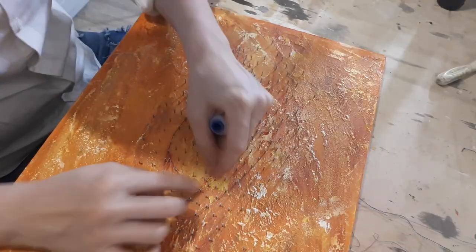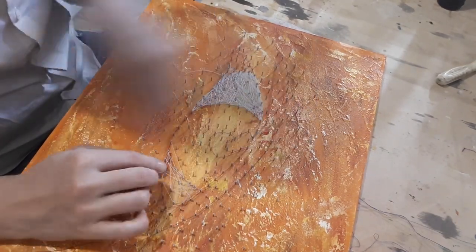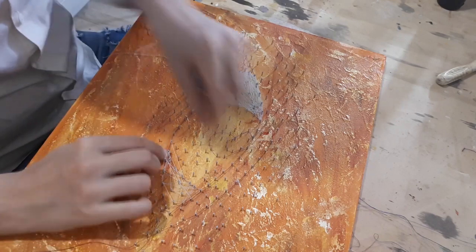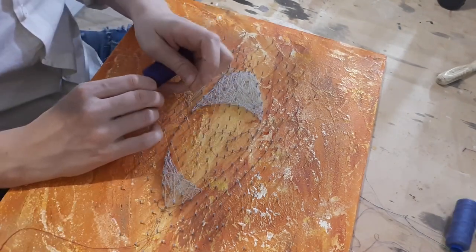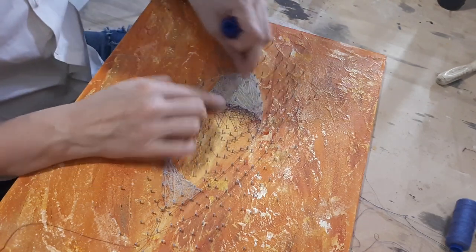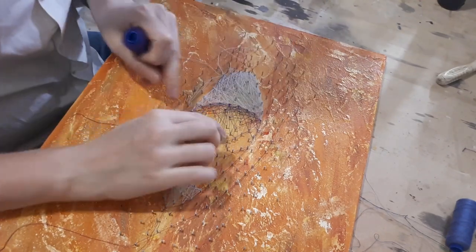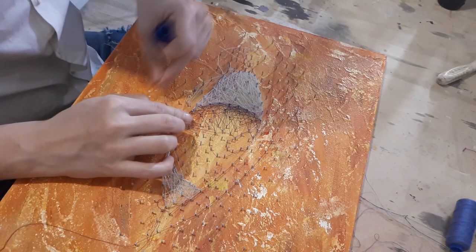I will begin perhaps with the brightest parts, gradually clarifying details. Oh, боже мой. I use chaotic movements. The most important thing is not to lead the line in the same place.